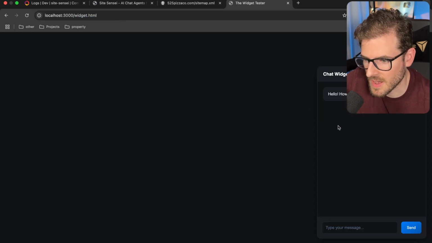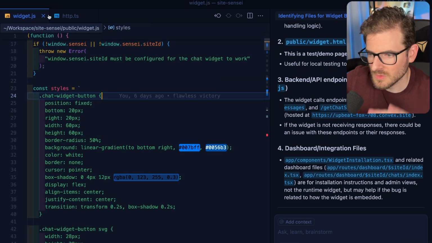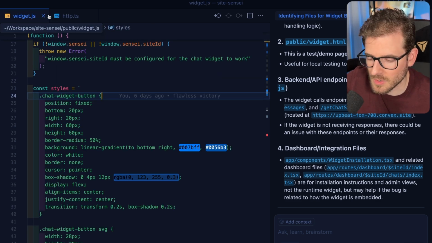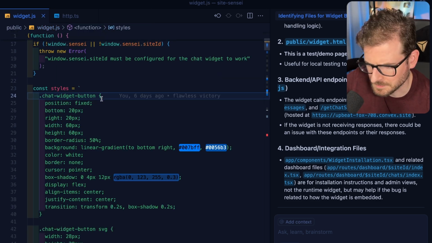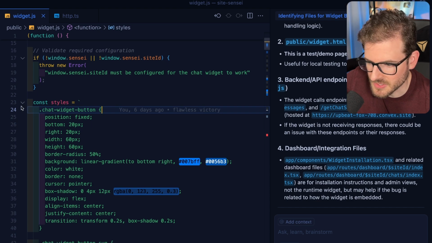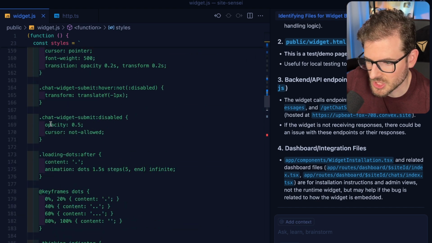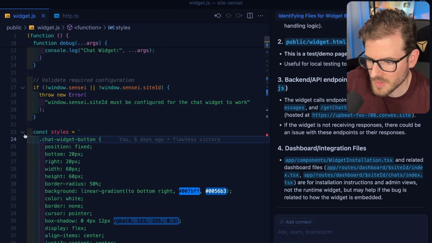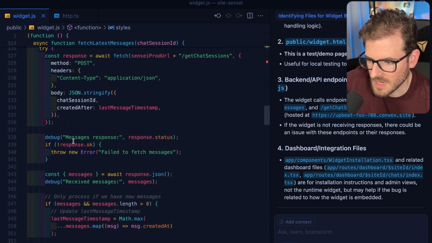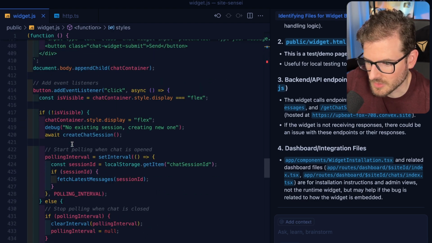This thing is working fine, which means I could probably cross that off. I don't care about that file anymore. I'm going to assume that it works fine. Secondly, I know that it's not really the styles. The bug is not style related. So this huge chunk of styles and whatnot, you don't care about it. So let's just go ahead and minimize it. And now you have a little bit less code to even have to look through.